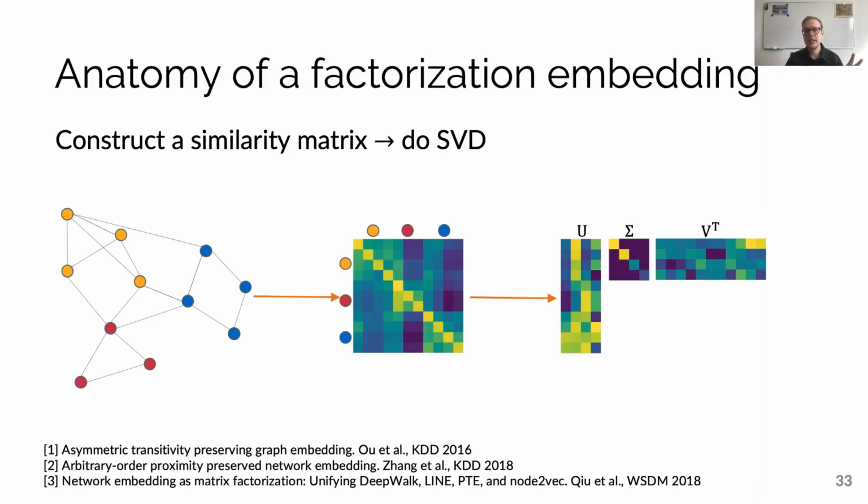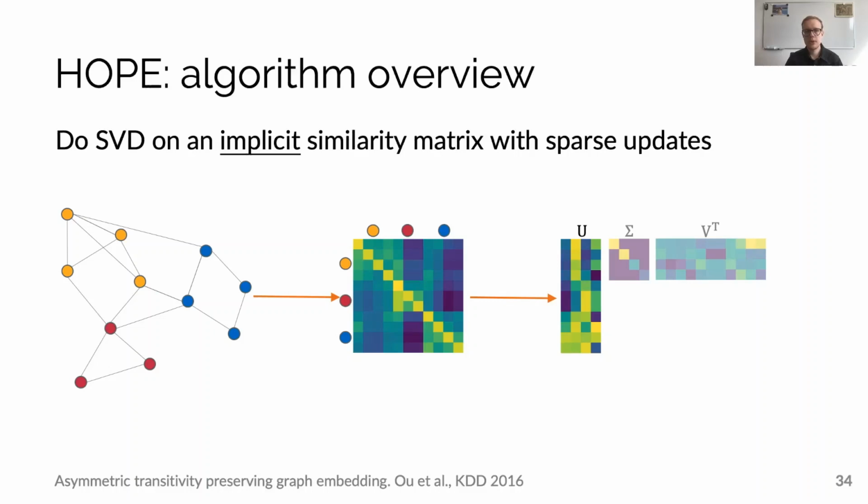And the basic idea of those is that we construct some similarity matrix between pairs of nodes, and then we decompose it. So for example, here I use the example of SVD, but we can use other decompositions, and we'll see that in a moment. To get some low-dimensional embeddings of the matrix that reconstruct it well. So the focus of the neural embedding was in prediction. Here the focus is on reconstruction. The first paper about this was HOPE, released in 2016 in KDD.